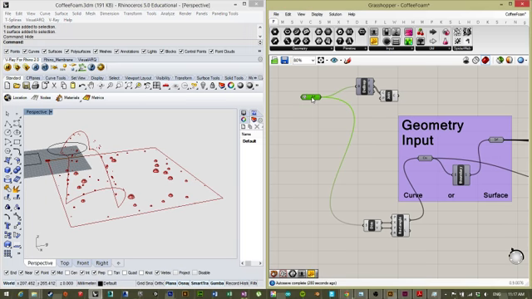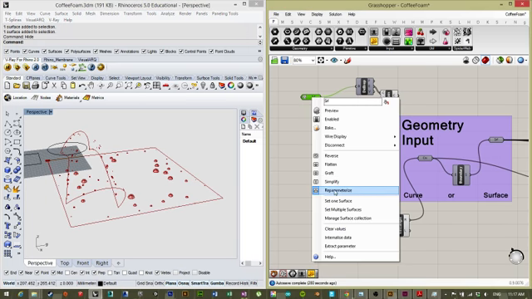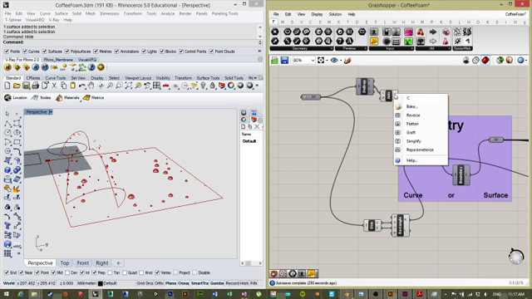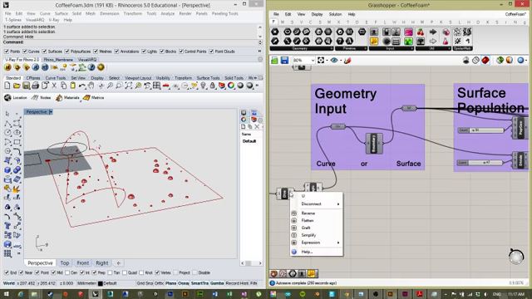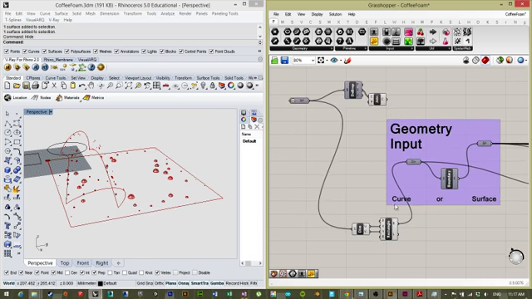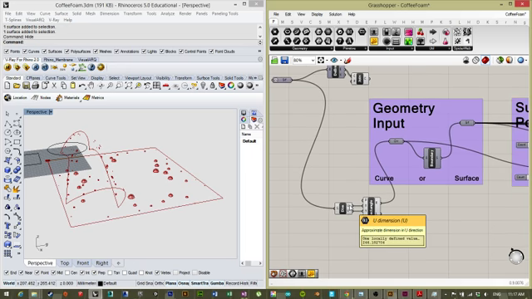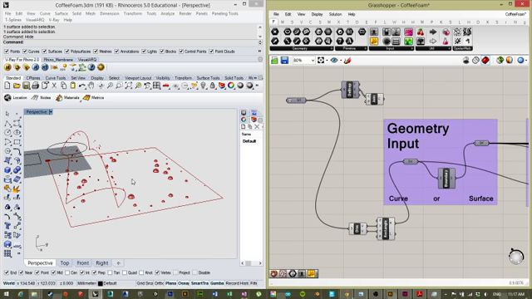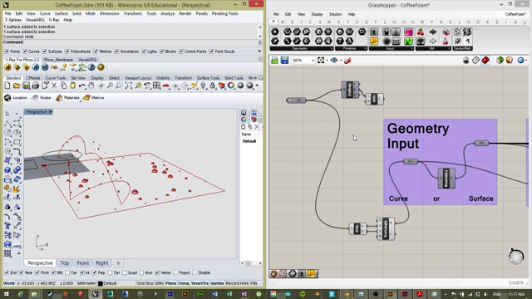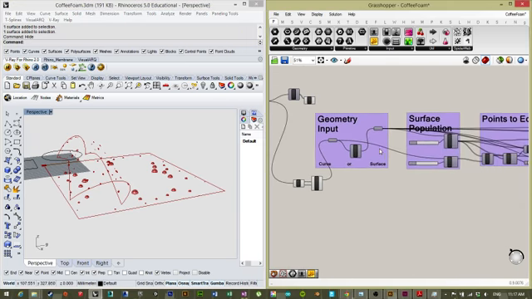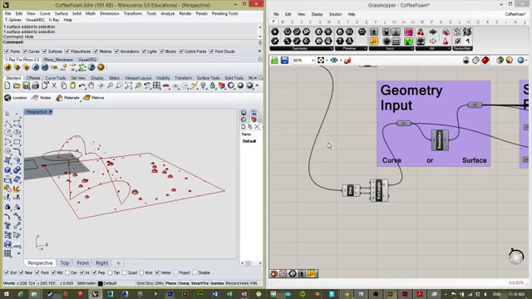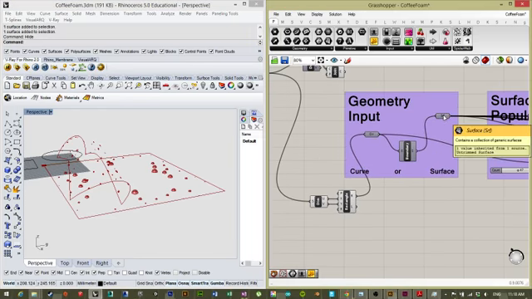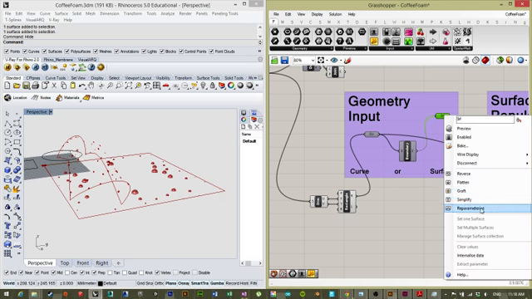So all that I did there was right-click, and you'll see that for things that can be reparameterized, the reparameterize option is there. Things that can't be, that option isn't there. And you'll see now that if I find the UV coordinates of something on this, they'll all be between 0 and 1 and not 0 and 200. All right, so I'm going to do that to this other shape as well, so both surfaces have been reparameterized.